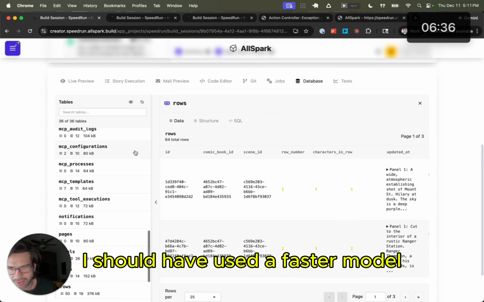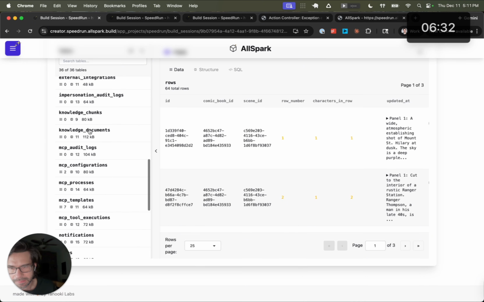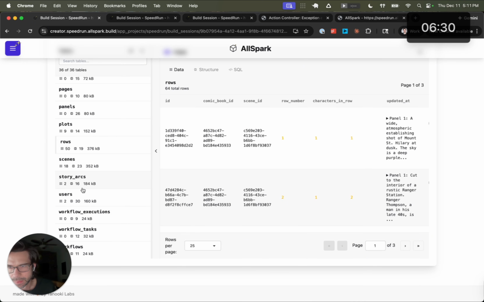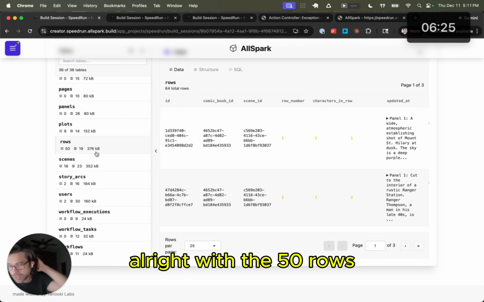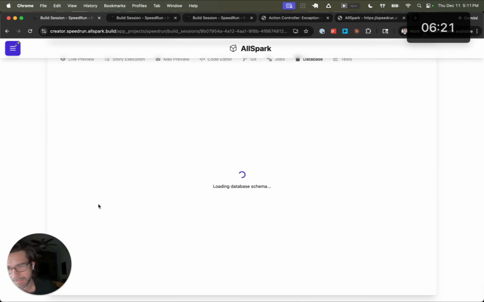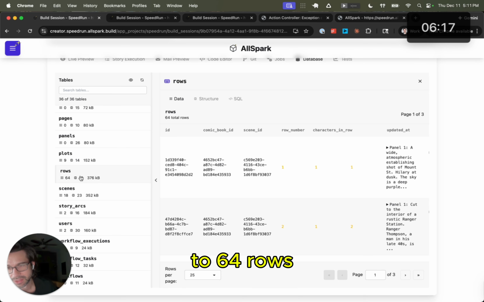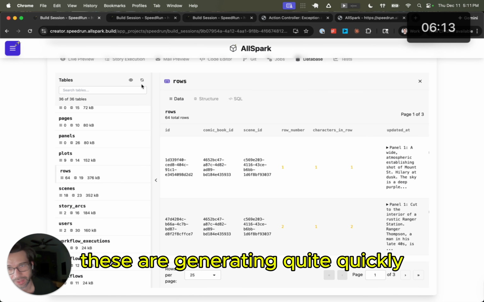I should have used a faster model. All right, we're up to 50 rows, which is crazy. Up to 64 rows. These things are generating quite quickly.